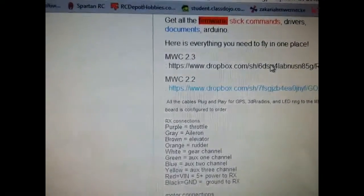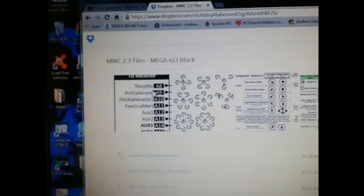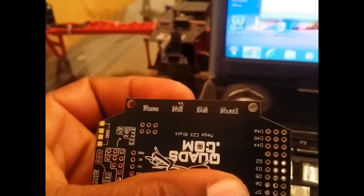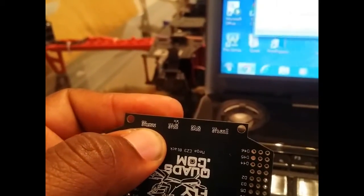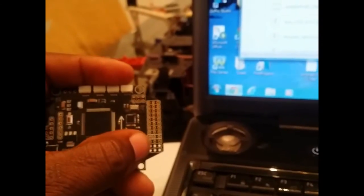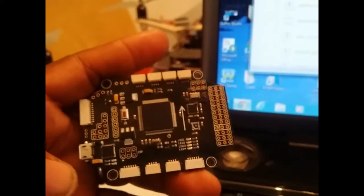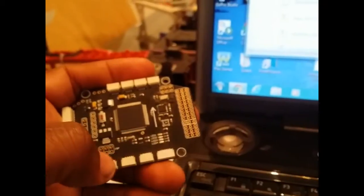Just click on Dropbox and it'll take you to another window. Once you click on Dropbox, you'll see right here it tells you the pin numbers on the back of it. You'll see the motor port numbers. It starts with D2 — D2 is going to be your first motor, D3 second, and so forth. So this is what I was talking about — you don't need to order header pins to go with them, unless you mess these ports up. And you can't really mess these ports up; they only plug in one way. It comes with the right wiring and all that.